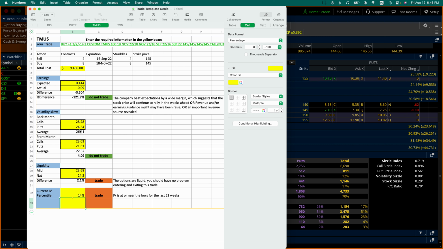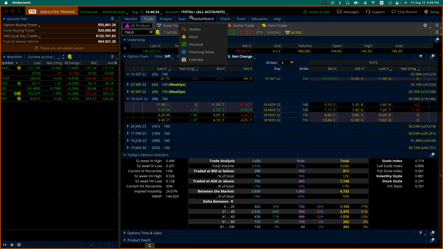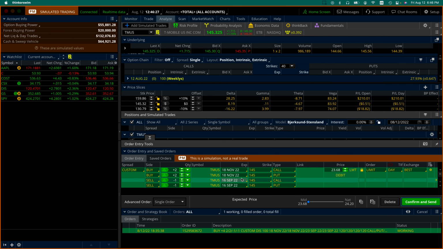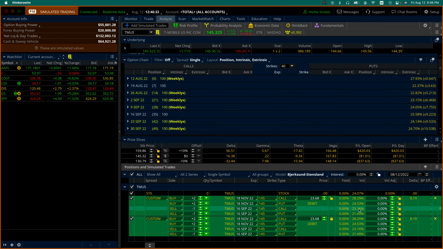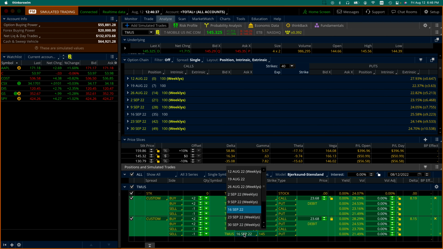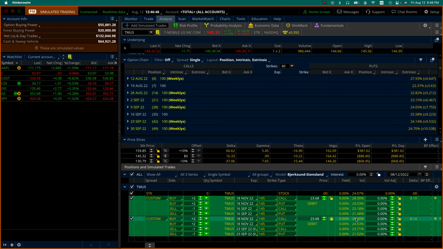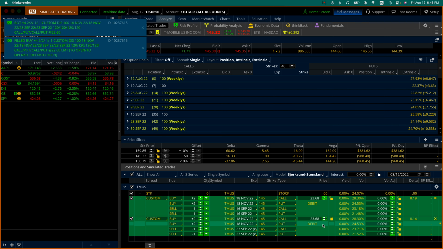the volatility. You may try and change the expiration, and we have the 16th here of September. It could be slightly different, let's say September the 23rd, and see if that improves things. If it doesn't, then forget it. It's not good, because the skew, the volatility of the November options is too high compared to the front month, and changing the date didn't help.